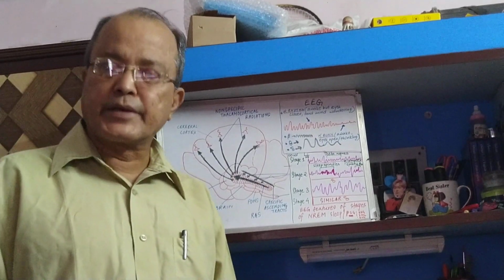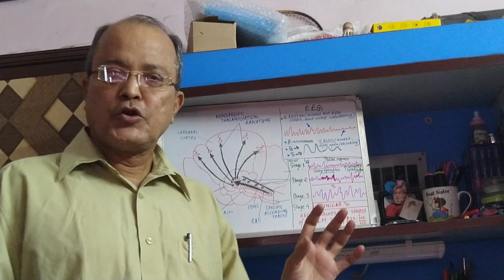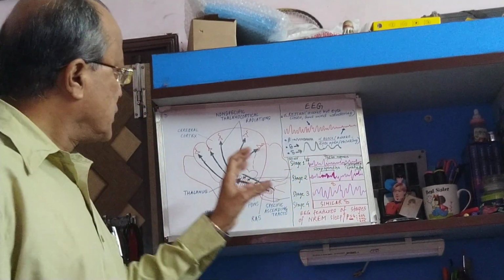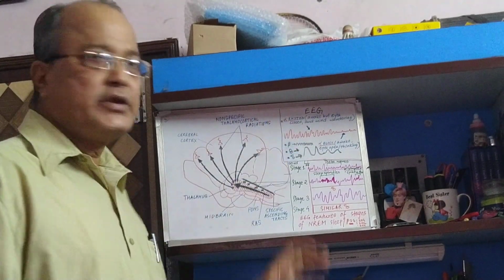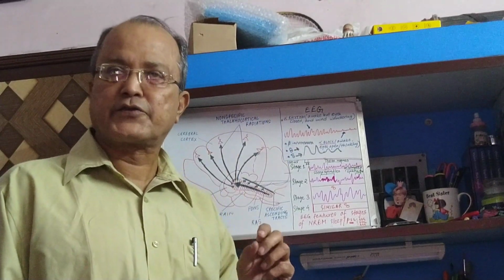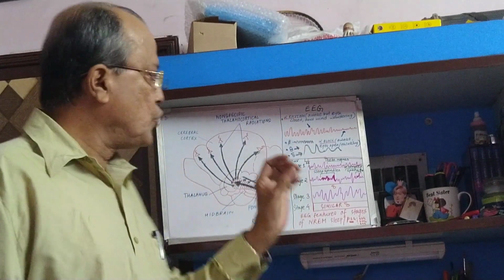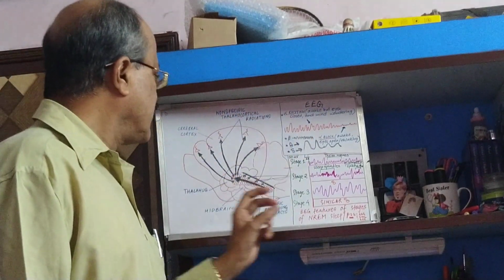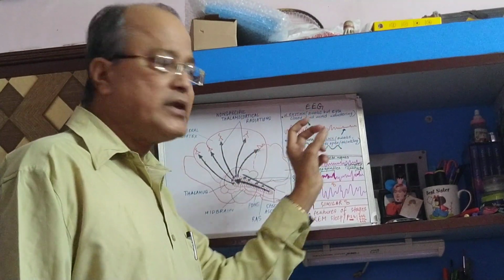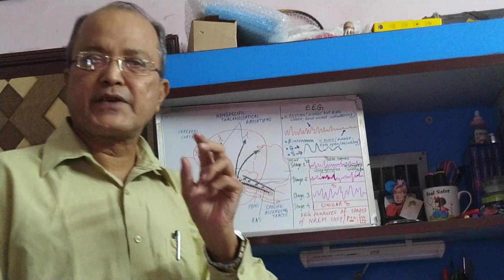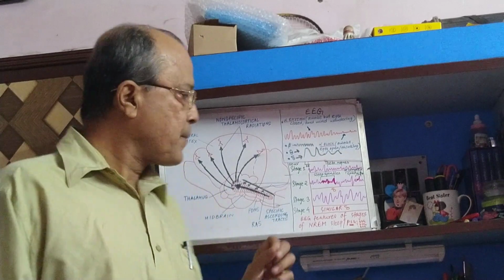We have met once again for discussion of a part of the nervous system which constitutes a trilogy comprising the reticular activating system, EEG. These two things I discussed in my last class, and today I shall talk about sleep. So these three things, that is reticular activating system, EEG and sleep, are structurally and functionally interconnected.